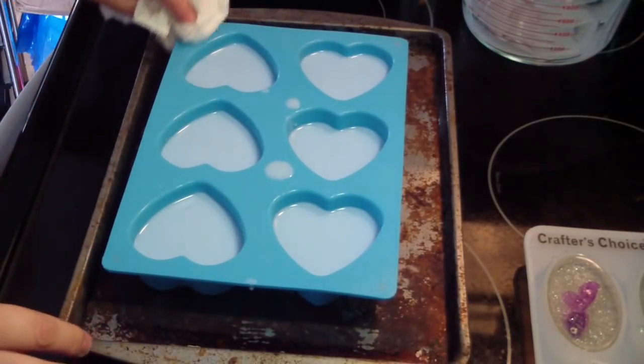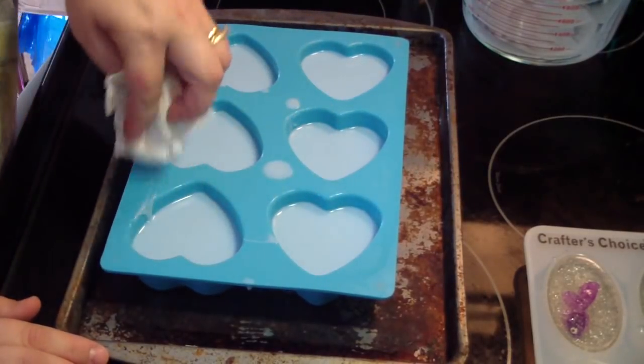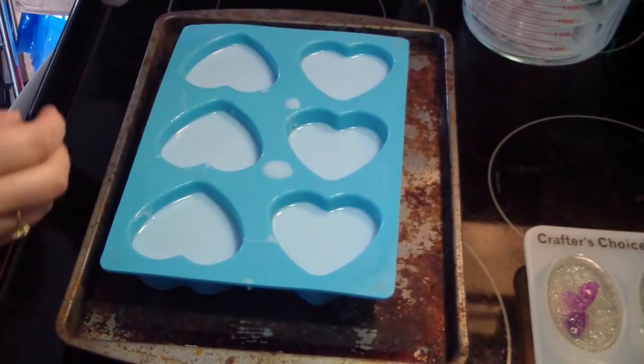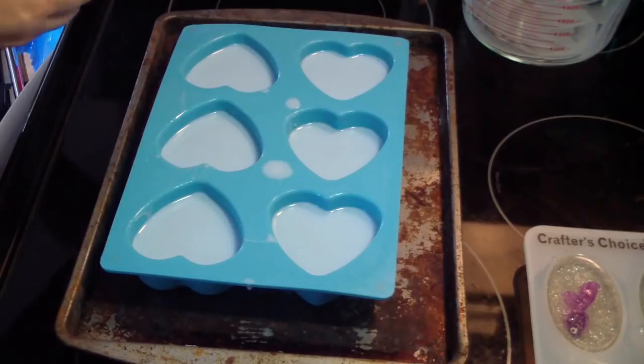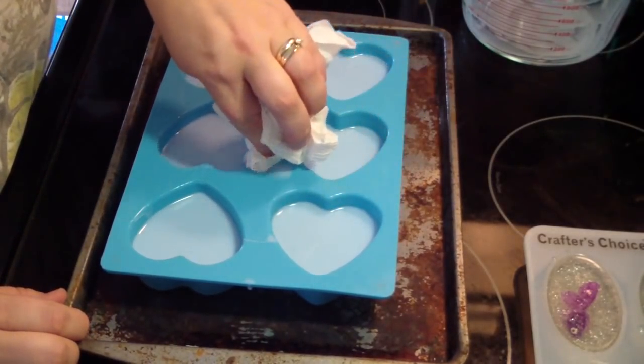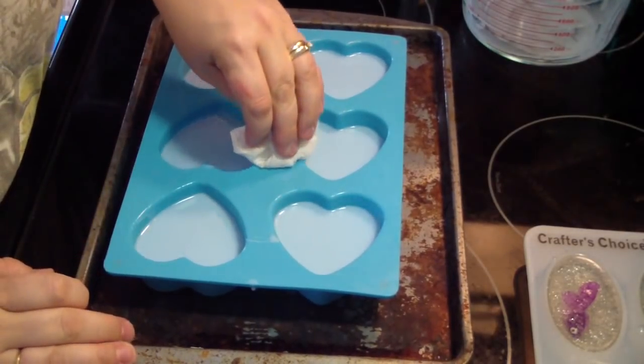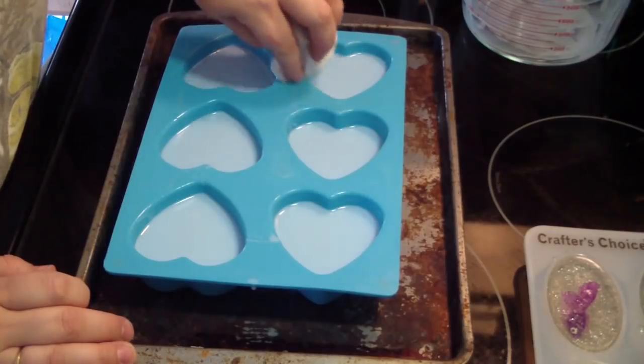Okay, now I need to let these completely pretty much set up before I would add my little ducks on top. So, I will bring you guys back here probably in about an hour.